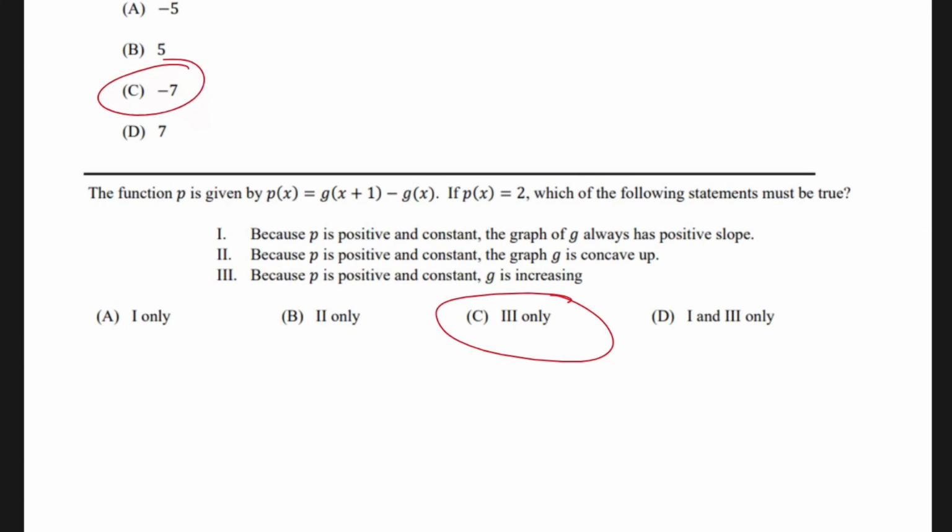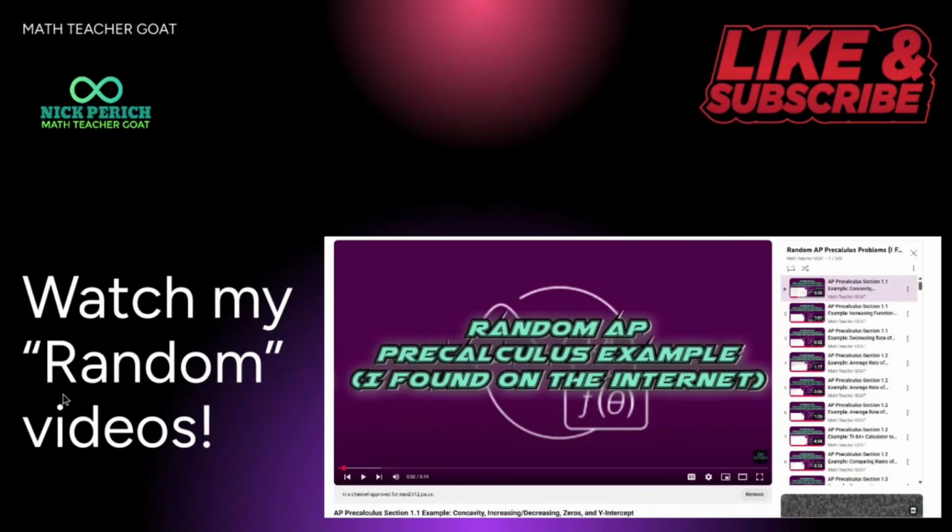This is a very difficult problem to understand. It's a very challenging problem. But again, what you're doing is you're comparing this function with that function. By adding 1, you're getting something that's also positive. So over 1, up 2, you're looking at a positive slope. Again, it's just a very difficult, very bizarre problem. But hey, we did it. We did an okay job. So get that out of the way.